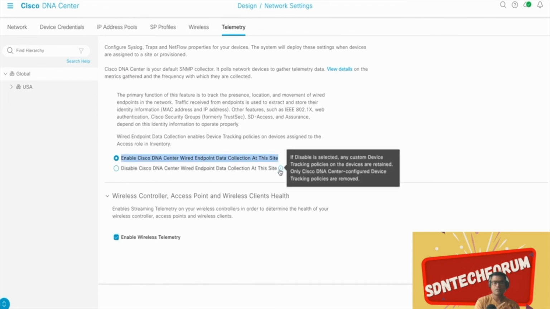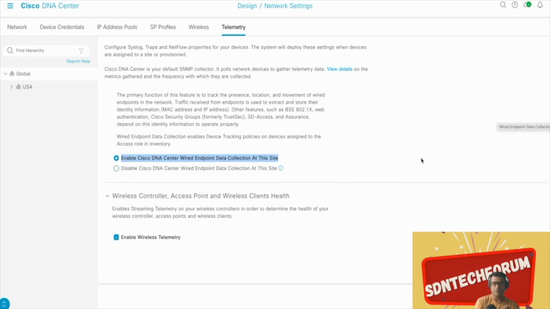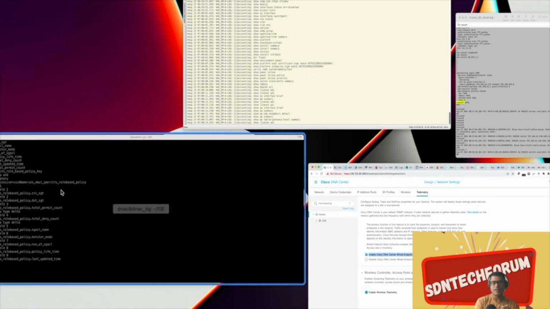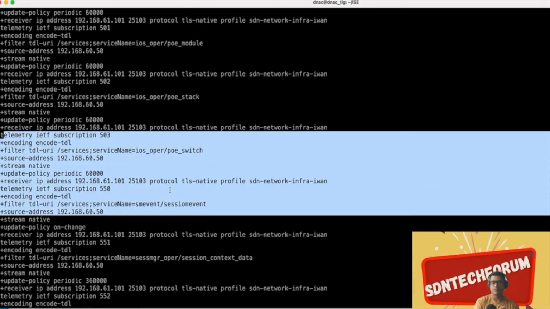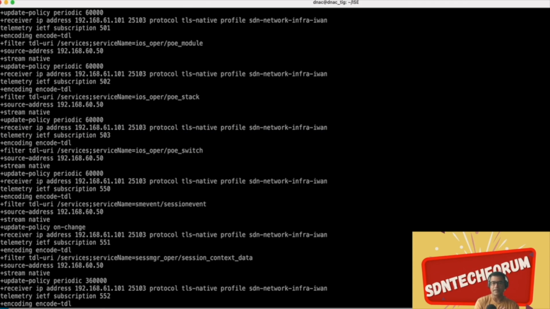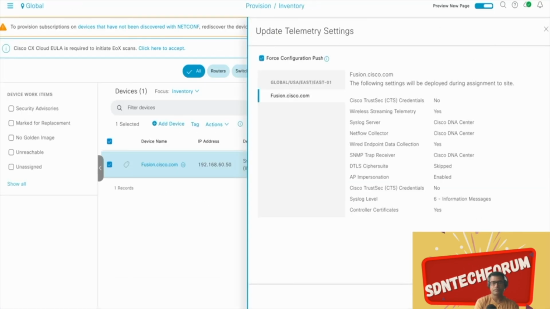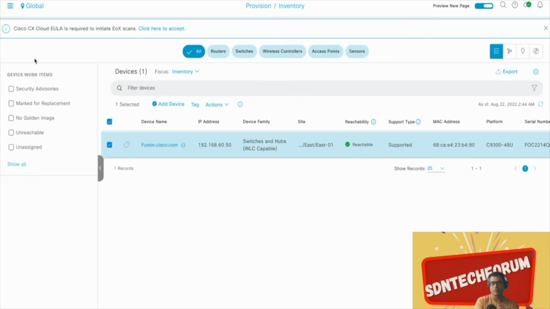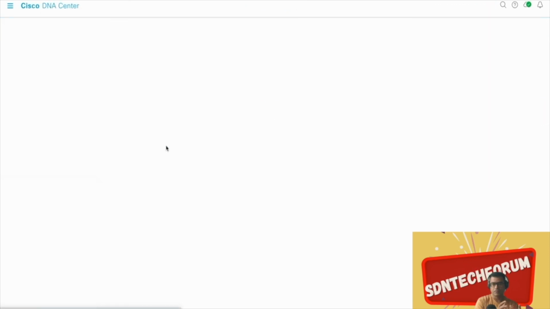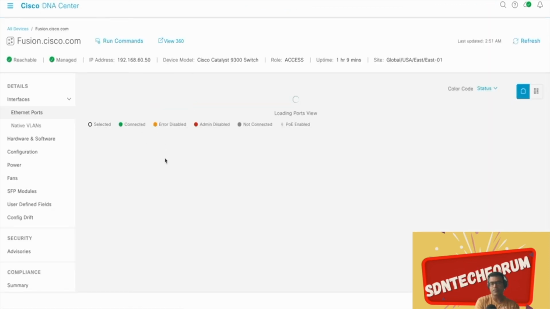So make sure that you see subscriptions and you see the SDN-infra certificate, because that is the certificate that will be used for telemetry data exchange. There are a couple of certificates DNAC pushes, one for automation, one for telemetry, and so on. You really don't have to know all of them or remember all of them, but SDN infra is very important because that is completely for telemetry.